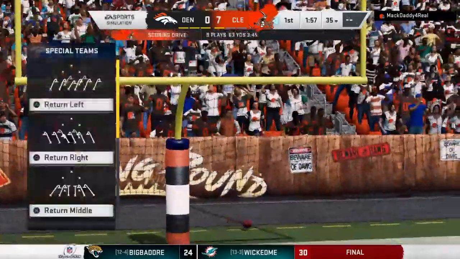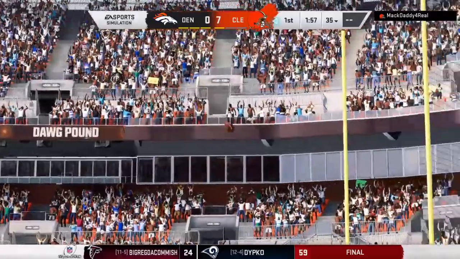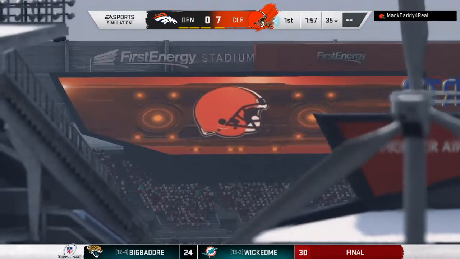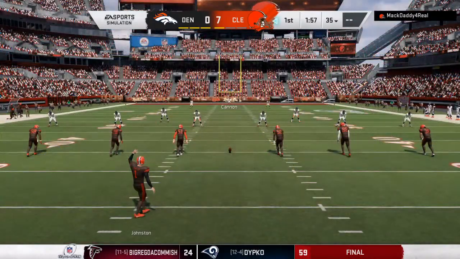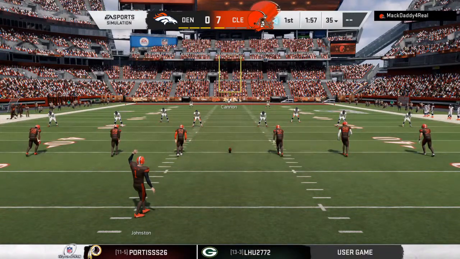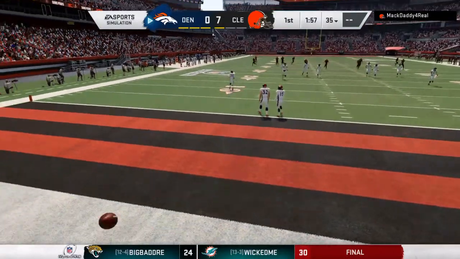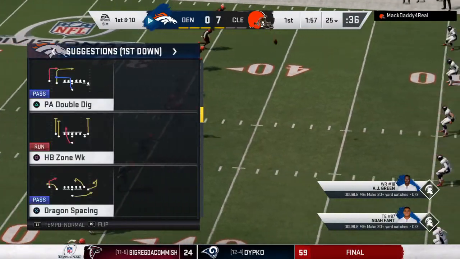Extra point by Carlson, up and good. And it's now a 7-0 game. The kickoff team on the field now as they will send this one away. And this will not be returnable. It's out of the back of the end zone for a touchback.